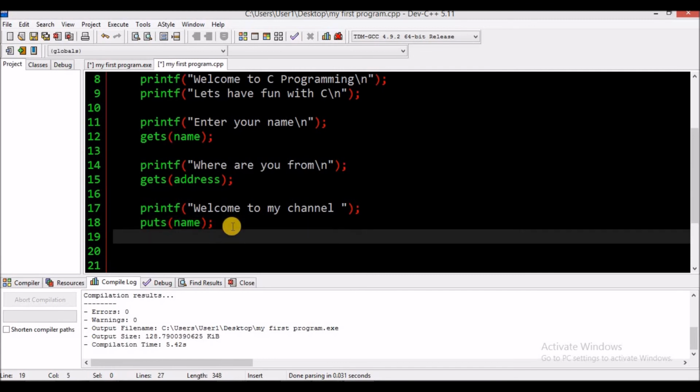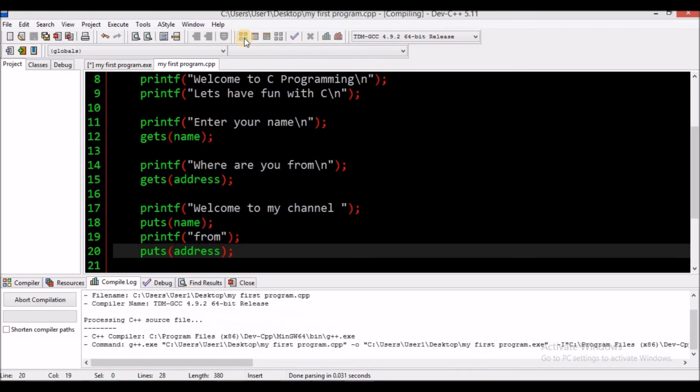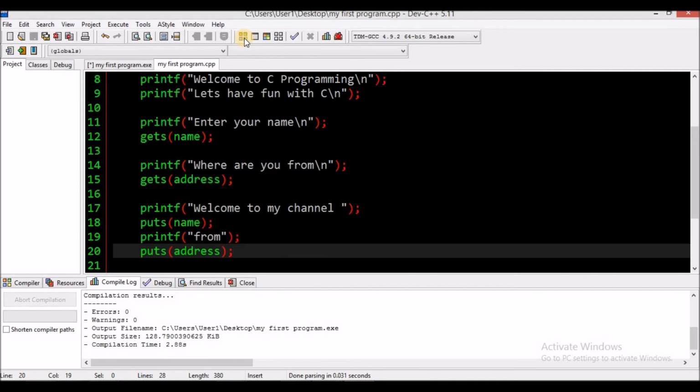Then I'm going to have printf, open brackets, open quote, from, and close quotation, enter, and puts, open bracket address. All right, checking for errors, because I'm updating the one that I had.